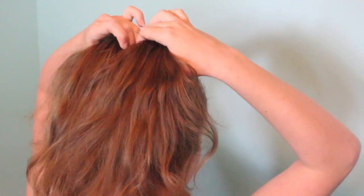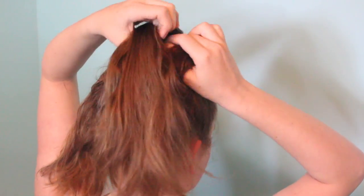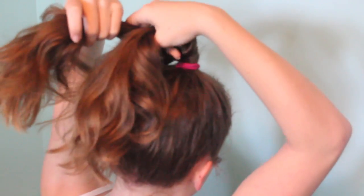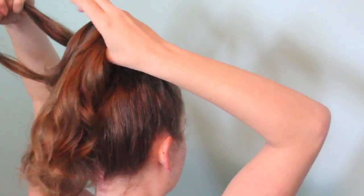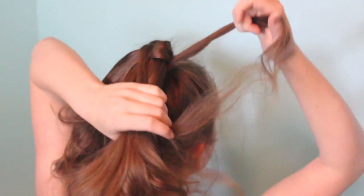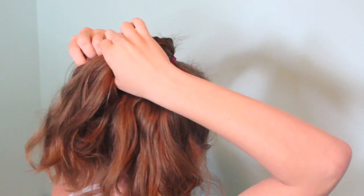So I'm going to start off with a very, very high ponytail and then divide it into two sections, like so. Then from one of the sections, I'm going to take a smaller piece from the bottom, wrap it over, and connect it to the other section. Then I'm going to take a piece from the bottom of the other section and wrap it over to the first section. And then basically I'm just going to continue this over and over again, and that's how you create a fishtail braid. And I think that fishtail is perfect for a summery kind of look.